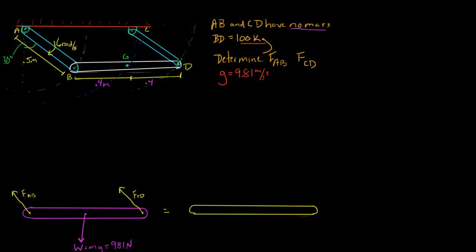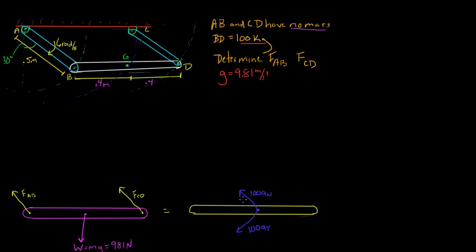And what do we know about anything that's moving in a circular path? If the path isn't straight and it's moving in a circular path, or it's in curvilinear motion, it has to have both a normal component of acceleration, which points back in towards the radius of the path it's moving on. So here's our 100 times our normal acceleration, our mass times our acceleration, and it has a tangential component of acceleration. And this tangential component of acceleration is pointing in its direction of motion at that current point. So G is moving like this. So right at this point, its tangential acceleration is going in this direction.